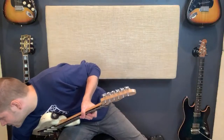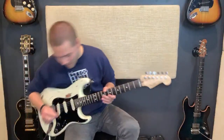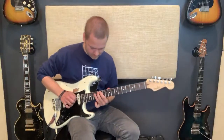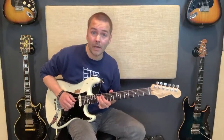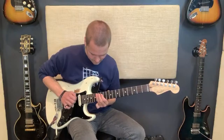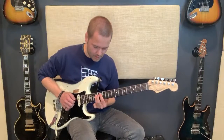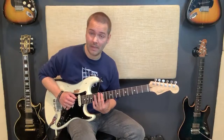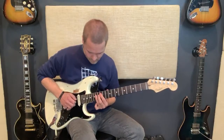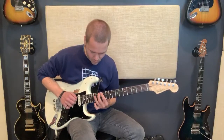Okay, checking the tab to see that we're doing it right so far. Yep, we're on the ball. So after that we're going to go simply down the minor blues scale. After that you got 14, 12 on D, and then 14, 13, 12 on the A string. And the fingers are 3, 1, 3, 1, 3, 2, 1.